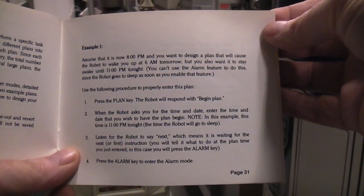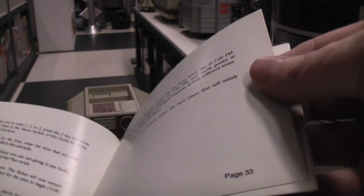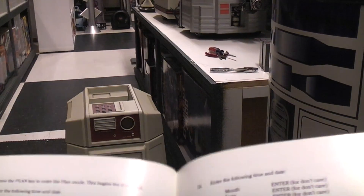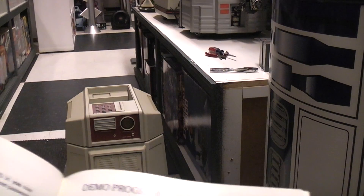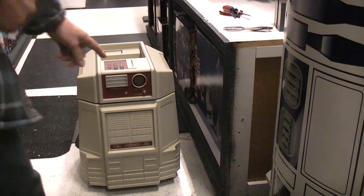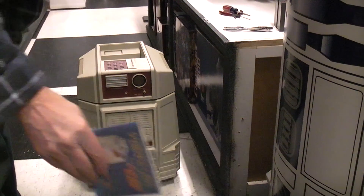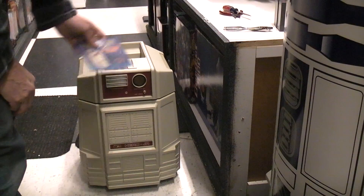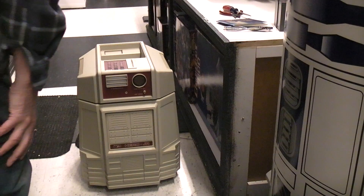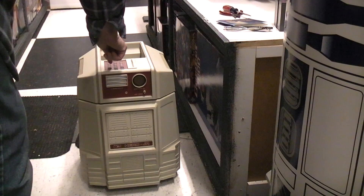Let's see if I can hit the sonar sensor and make it try to go another way. Plan mode — here's an example of plan mode. Kind of a boring book unless you really need it. There's a robot wizard demo program that I used quite often for measuring: because of the sonar sensor, you could go clear across the room and it would tell you how many feet and inches, and it was always right on. I don't remember how to get into that mode — it's been so long. Let's try the speak function and see what it does.